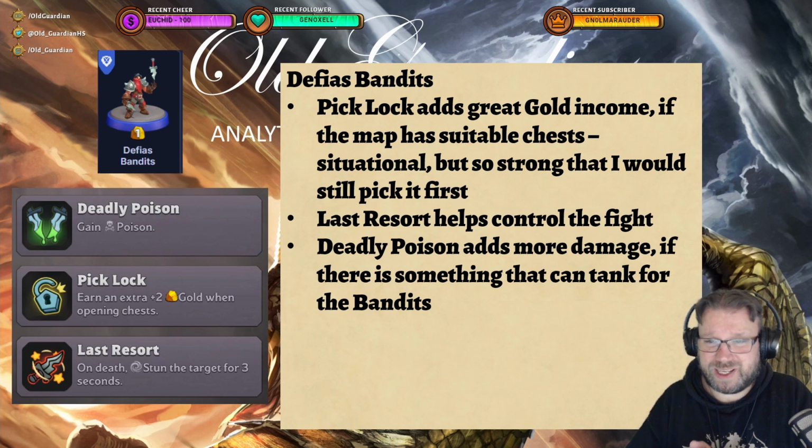However, there is also Last Resort, which can help control the fight, but it might be of limited use in big group fights. And then there's Deadly Poison, and Poison is good, that's a good chunk of damage, but Defias Bandits are really squishy, so you need something to tank for them, and only then Poison will actually be good. So Picklock would be my first choice out of these.